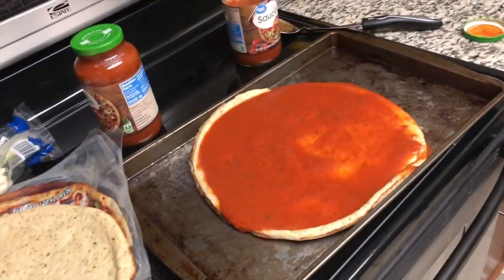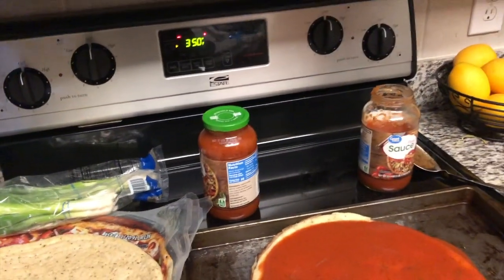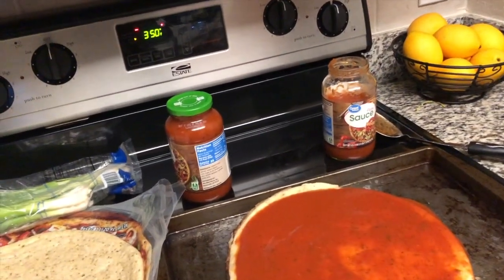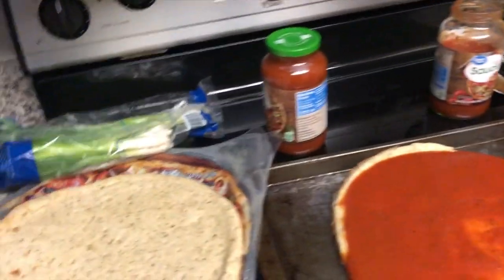And then when, bless you. When we cook this, sorry, that's the oven heating up, 350. Then I'm going to put some red peppers on the top. And then we're going to taste it and see if it's good. I really pray that it's good.